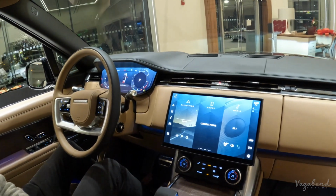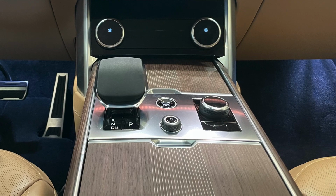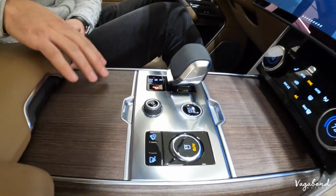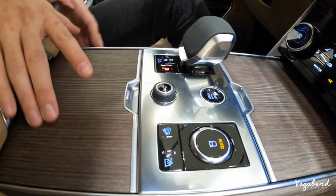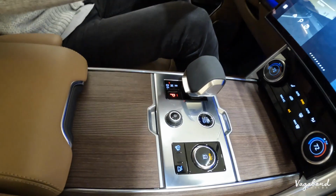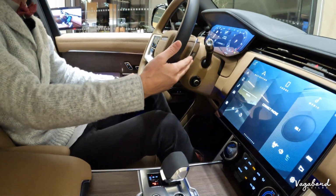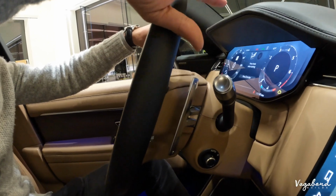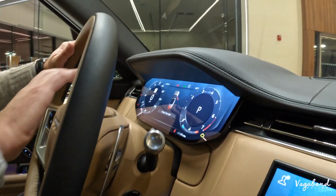Looking at the center console, you do see it has the wood with this lining integrated inside this wood. So if you pay attention closely, now this color can change depending on what you want exactly. You do have your nice, beautiful paddle shifters on the rear side of this steering wheel, along with the 13.7-inch digital cluster screen. Very nice.